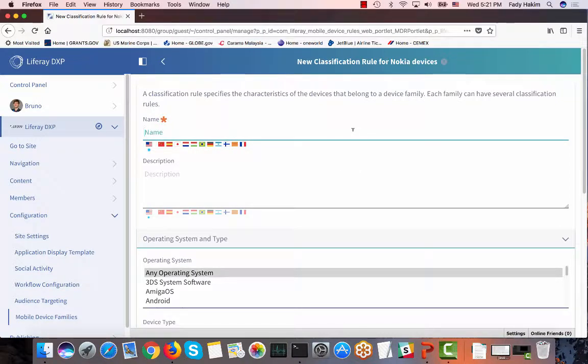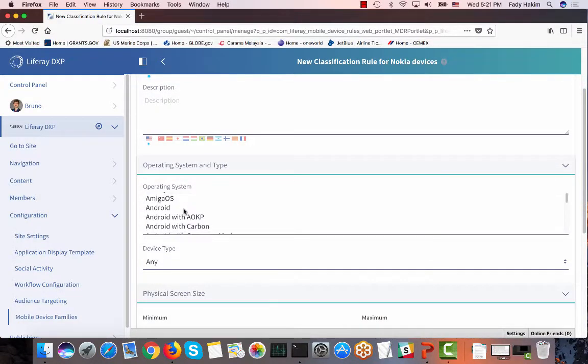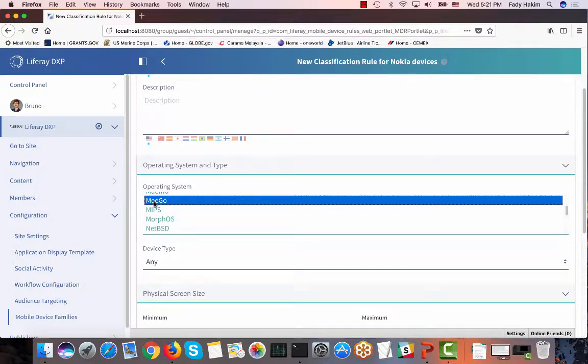So I'm going to create a new rule for the Nokia N9 device. To define that device, I can choose the operating system of that device. Here I can scroll down until I find the MeeGo operating system, and once I click on that one, this is my new classification rule.